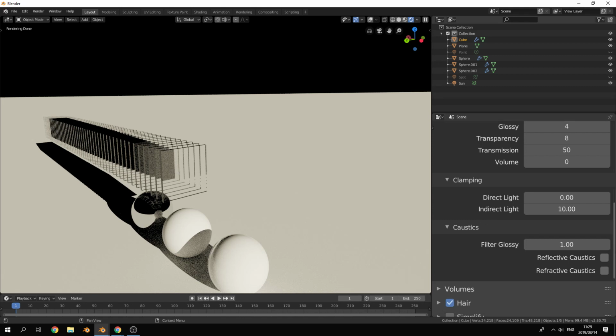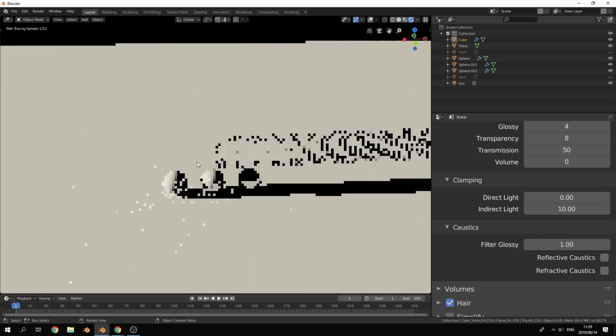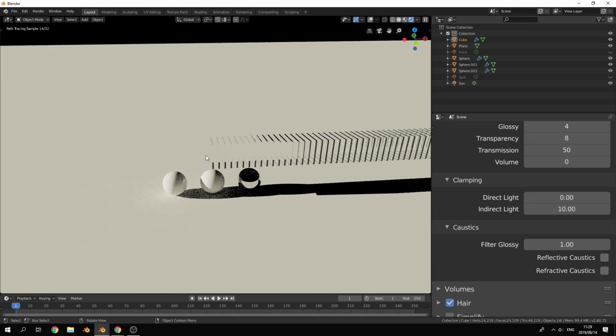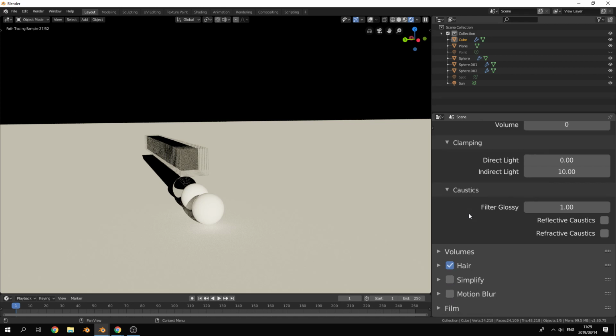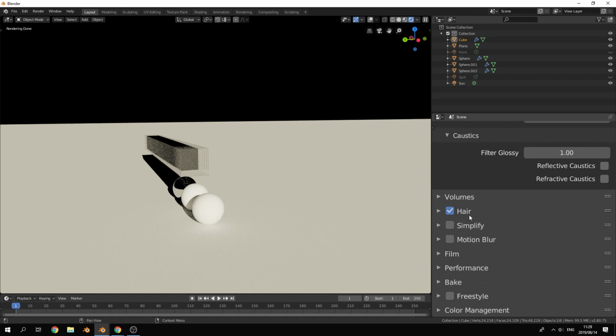Other than that, I think these settings, you could probably get away with never adjusting them unless you have really slow render times and you need to, or you have very grainy renders, like a lot of fireflies. But this should avoid that by default. Okay, anyway, I think that's everything to do with the actual physical things. Do you guys have any questions based on that?